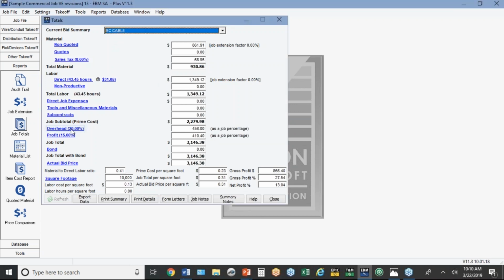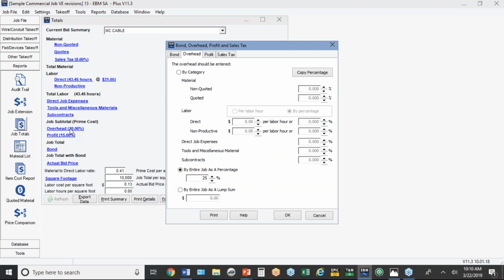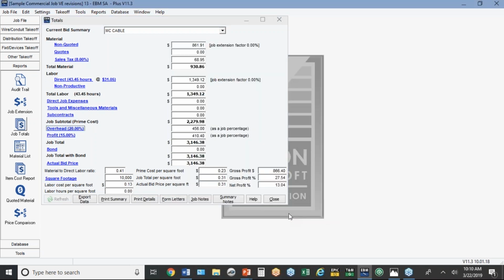So we could even bump this up a little bit higher. We'll go 25% gross profit. But again, we're still saving the customer a lot of money, dropping their cost in half and creating a little more gross profit for us, at least in terms of dollars. You can play with those numbers if you want, even bump them up a little bit higher, but you get the idea. So now we're going to do the same thing with converting the feeders.